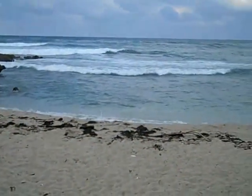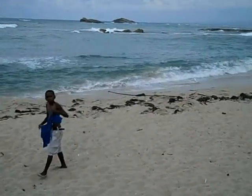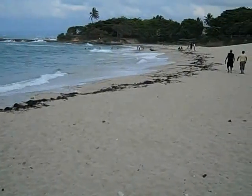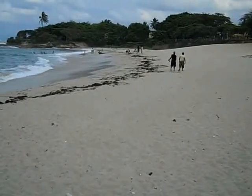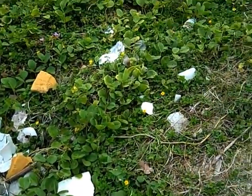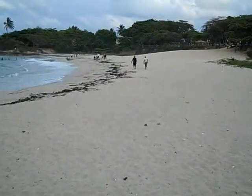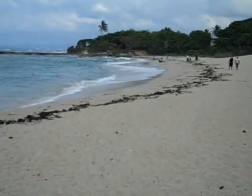This is Long Beach, and it's just a few hundred meters past the last contaminated area that we showed. And on this beach, there's a group of restaurant owners and hotels that work together with the government to clean this beach regularly. And so the garbage does not collect here. There's still quite a bit everywhere you look, but this beach gets cleaned up. A lot of tourists come to this beach, as well as Dominicans, who enjoy this beach quite a bit, but the contamination is still highly present. We're only a few hundred meters past the other tributaries and rivers that we saw coming into the ocean.